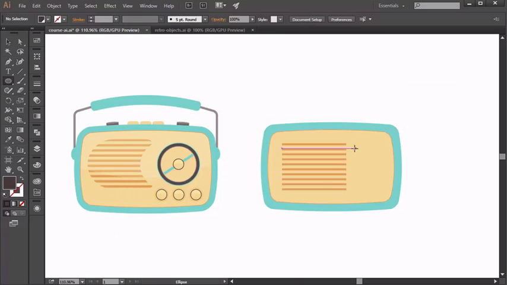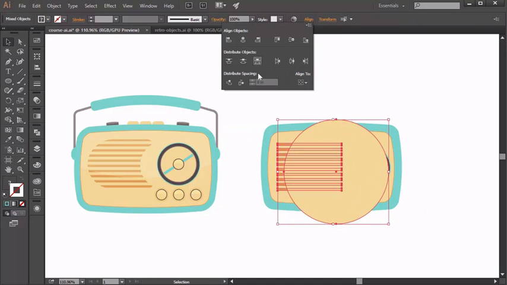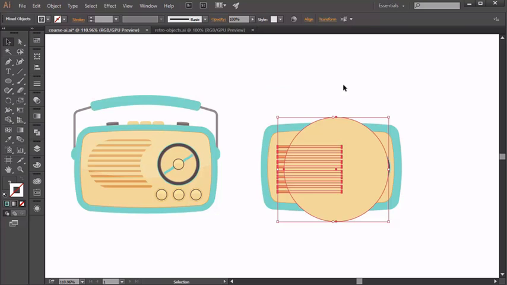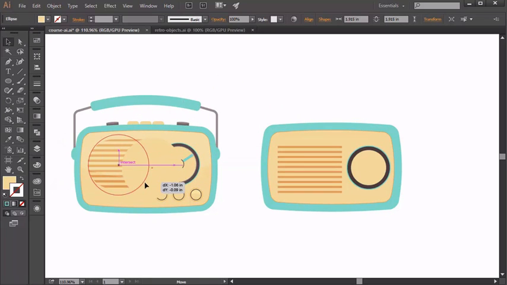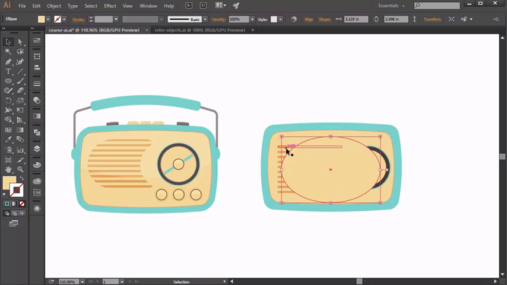Draw a dark gray circle next to the rectangle group with the Ellipse tool, shortcut L. Set the stroke color to teal. Draw a yellow circle in the center of the gray one and align them to their centers in the Align panel. Draw a large ellipse that overlaps most of the rectangle group. My initial ellipse was too large and circular, so I've adjusted it to match the shape of my first radio design. Overlap the rectangle group so that most of the right side is covered.